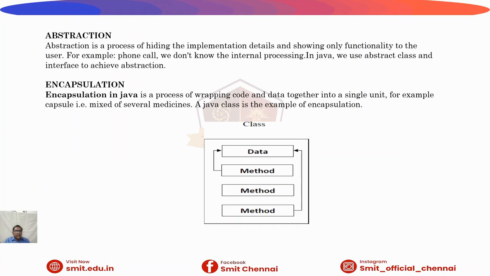Then the next one is encapsulation. It is a process of wrapping the code and data together inside a single unit. Now, for example, when you look into this diagram, you have the class. Inside the class, we have the various components. First is the data, the methods, and we can also declare the variables.